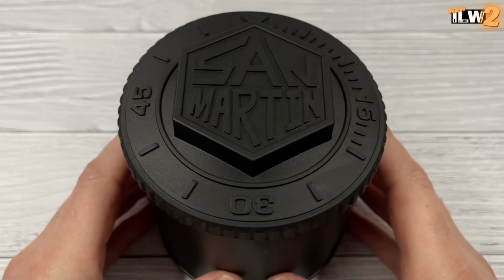Nice polished buckle, signed San Martin. Nice case profile, look at that, beautiful brushing. A rather large signed crown, a very nice piece of double domes. Interesting distortion on the crystal, isn't it? There's definitely some distortion there. So it's not a true piece of double domed sapphire, but it will be sapphire crystal with blue AR coating that you can see.